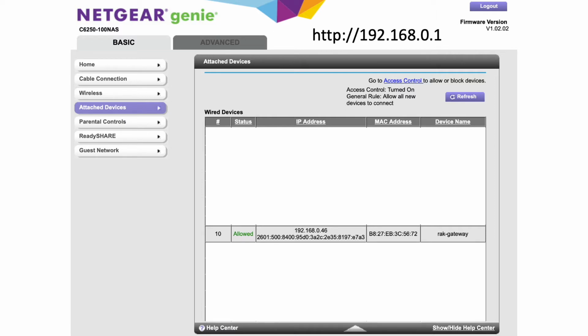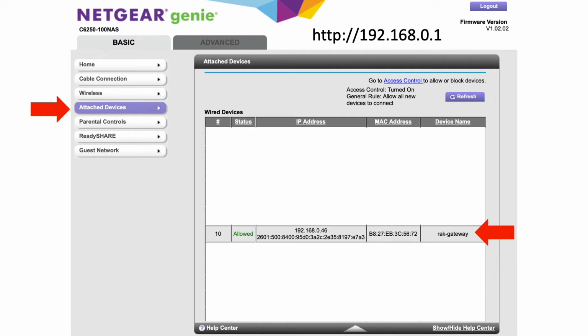On my router, I had a menu option to then click on Attached Devices, which showed I had about 15 devices hooked up to my Wi-Fi via my router hardware. I have these whited out on the screenshot, but I am showing you that the RAK gateway is now hooked up to my network per the SSID and password provided when I reconfigured my settings.